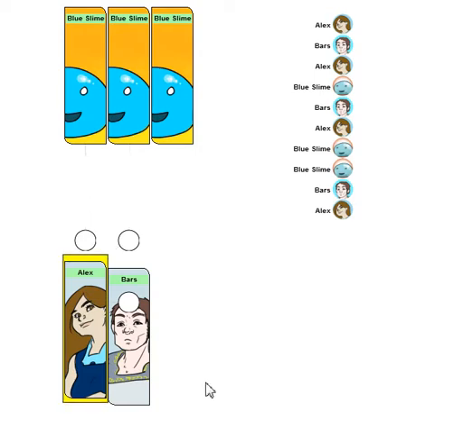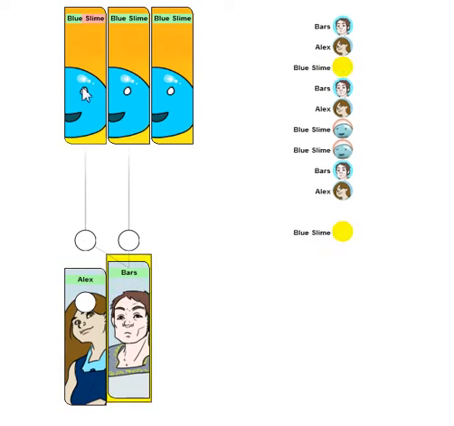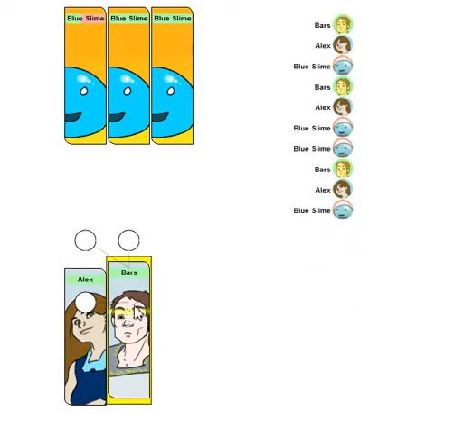The first unusual feature is that there are no menus. This is a one-click turn. So, for example, if Alex wants to go, she could go just by clicking here. There's no drop-down menu. The second thing to remember is that you always attack the character across from you. So if she were to take her turn, then she would slash the blue slime. And it would go to the next person's turn.